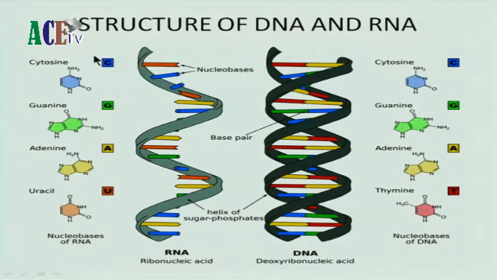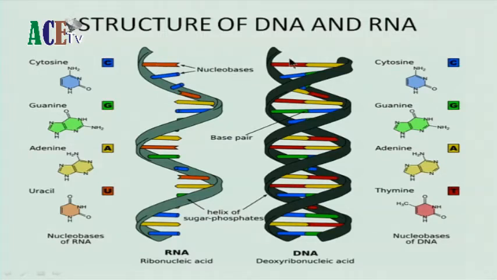Look at the blue for cytosine. Then you have the green, guanine, then the one that looks like yellow for your adenine. These are the positions of the nucleotide bases. Now, the difference you can see in RNA and DNA, as I've said, the RNA is just a single strand, as you can see, and you see the presence of uracil. That's why you have this orange color.